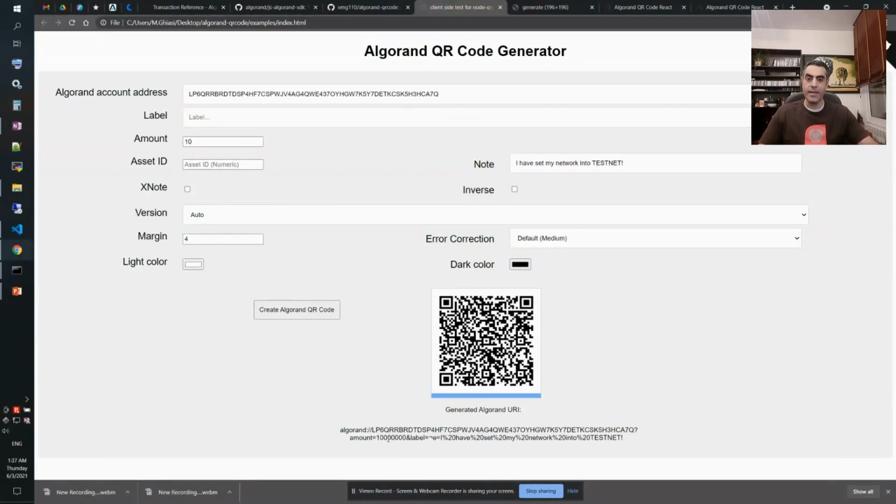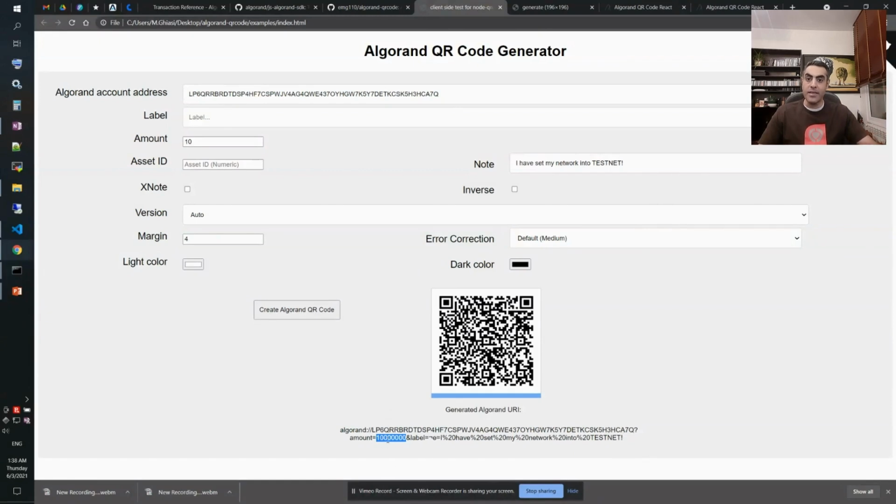And two things I have to mention here. One about the amounts field. As you can see, I've highlighted it over here. The amount is automatically converted into microalgos because in payment transactions and transfers in the Algorand ecosystem, everything regarding Algo and amount of Algos has to be expressed in microalgos, which means every amount you want to represent your amount of Algos in has to be multiplied by 1 million, because every Algo is equal to 1 million microalgos.